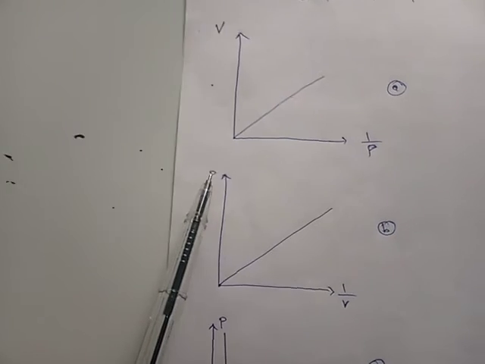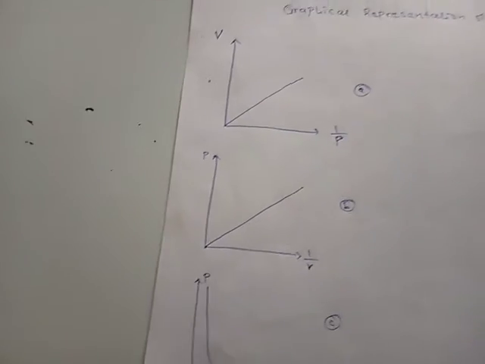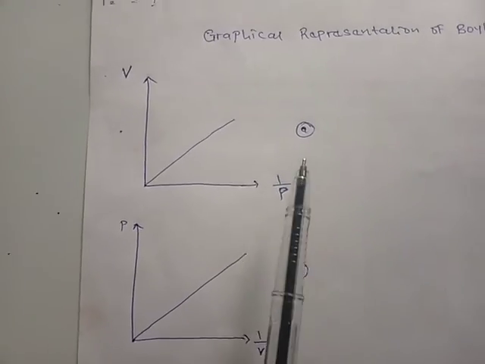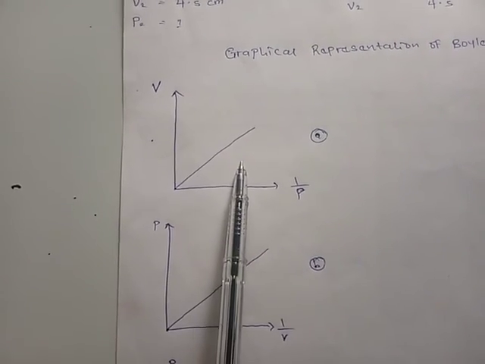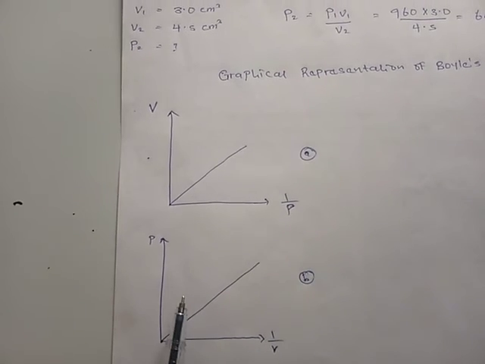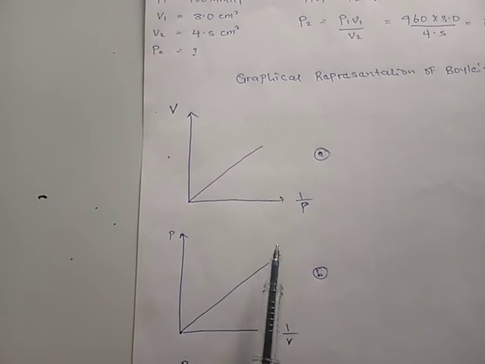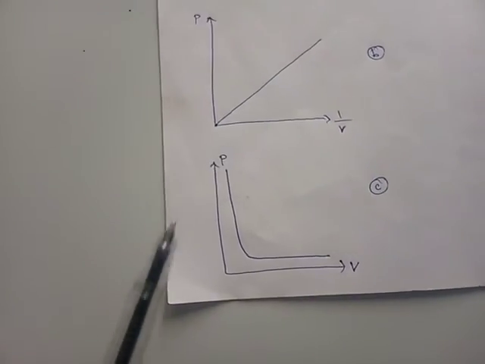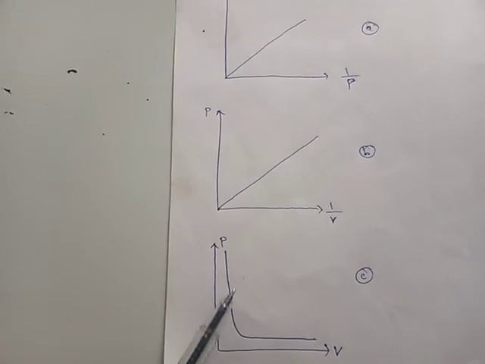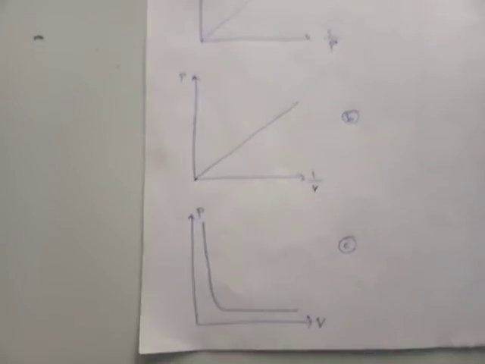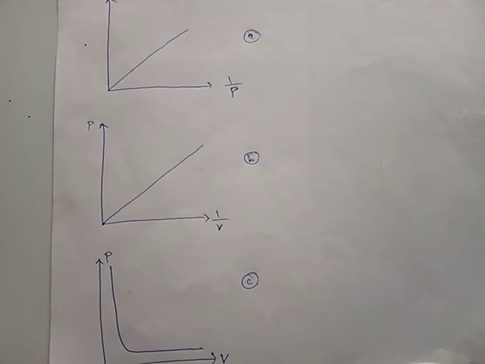So this is another one. If the case is reversed, that pressure is here and the volume, 1 over V, is here, the line should go straight. Now I want you to notice something very unique about this. This is 1 over P, not P. This is the inverse of pressure, and that is why this line is going constantly in the positive direction. So this is the inverse of volume, and this is why it is going in the increasing direction, the constant. So the next one is, when this one increases, this one is supposed to reduce. When this one reduces, this one is supposed to increase. And this is how Boyle's law is represented graphically.